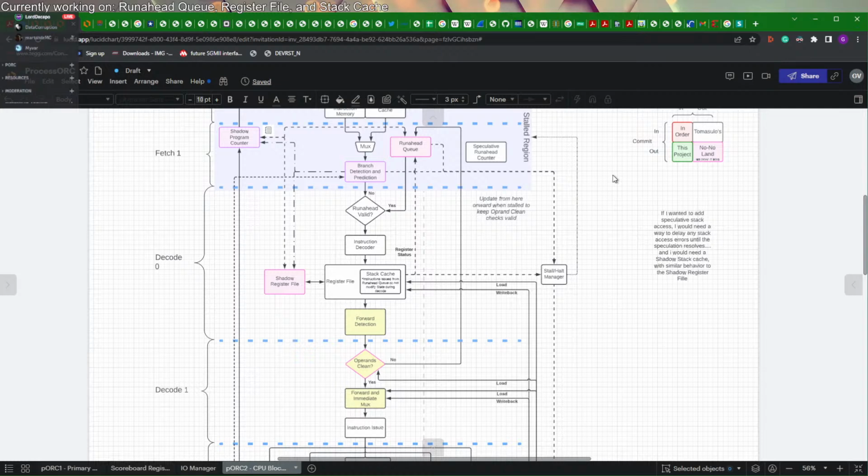Then I don't have to worry about waiting to speculate until I resolve the branch, because I could resolve the branch and still have speculative instructions out in flight. But those could take a long time.